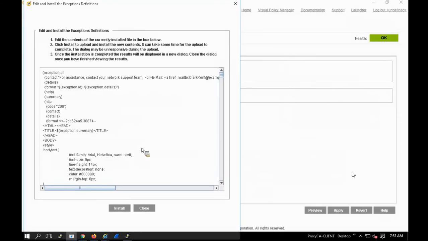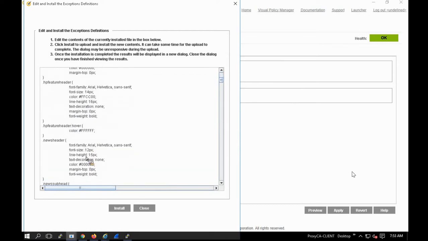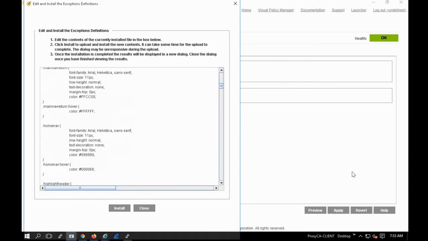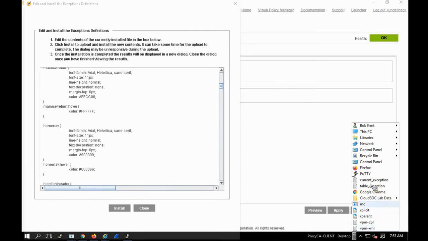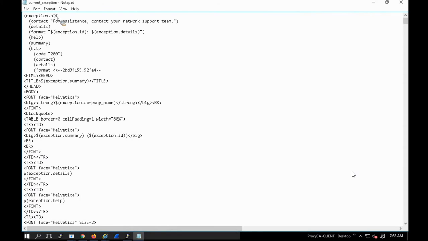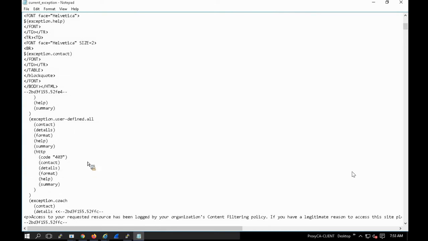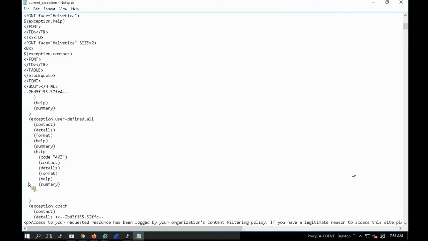You can edit this page and insert your customized user-defined exception page over here. Let me just get the one I have on my desktop, because this is the current exception page. So basically, this is just the same as the one over there. So if you are going to create your own user-defined exception page, you need to insert it after this page, this place, this area.